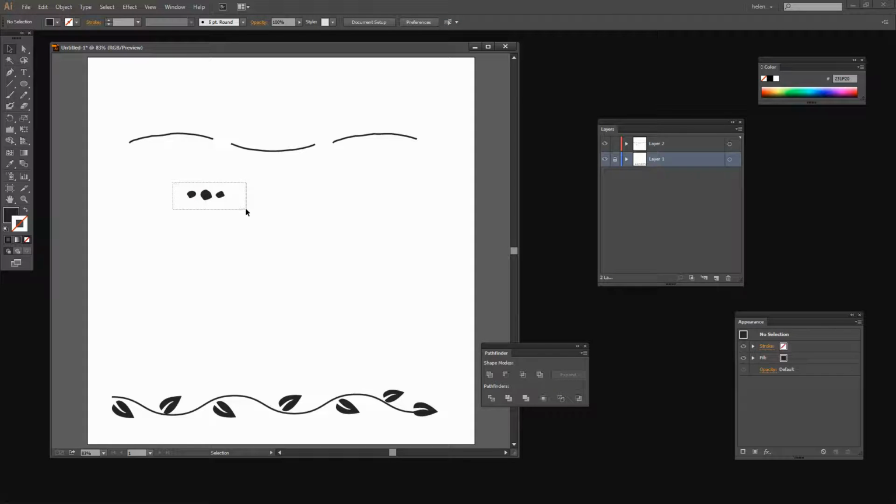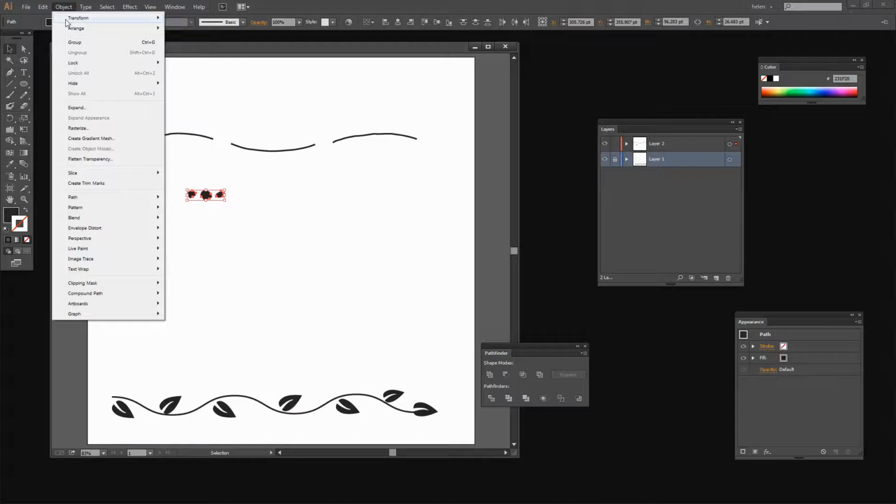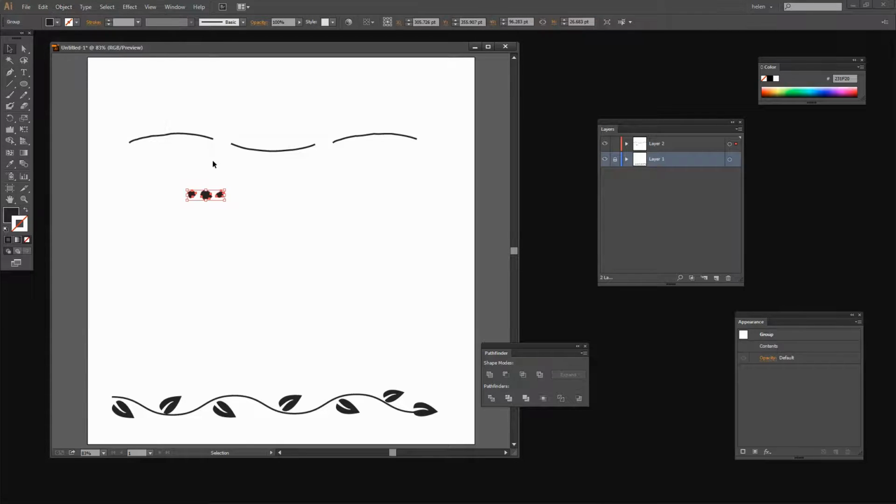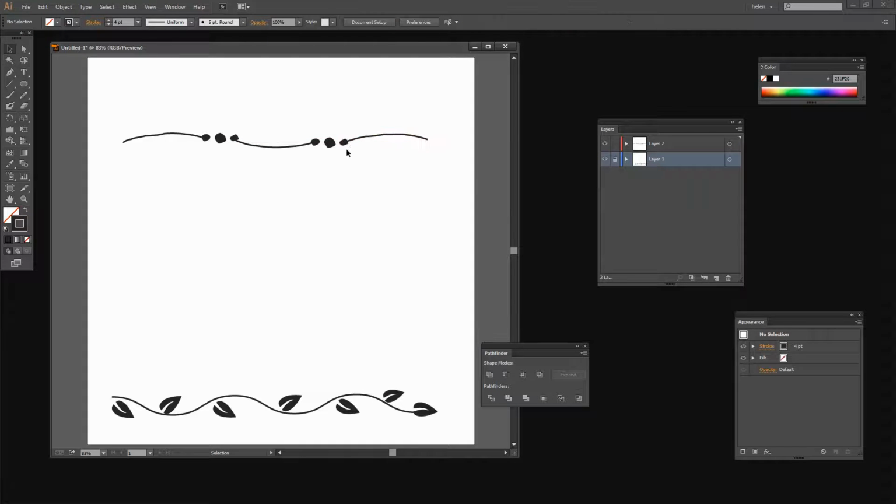And once I'm happy with them, I'm going to group them. So I'm going to choose Object, Group. And that will have them travel as a group. And I'm just going to position them in place here and then Alt drag to position a second copy of them. And now all I need to do is just to line up these more hand-drawn pieces so that it actually runs into this line. And I'm just shaping it so that it looks good.